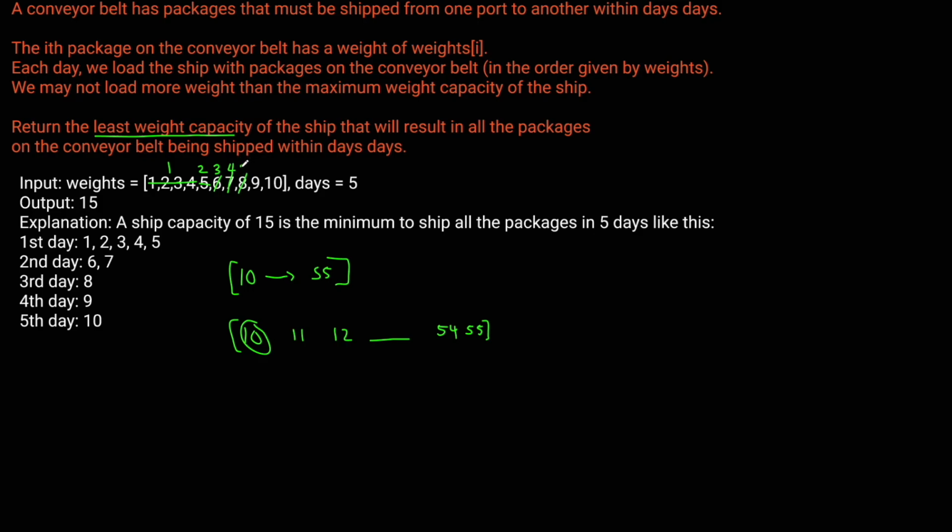8 would take its own day. So now we're at 5. And then 9 would take its own day. And then 10 would take 1 day. So we'd be at 7. So it would take 7 total days if we chose 10. And remember, we have 5, so this weight doesn't work.